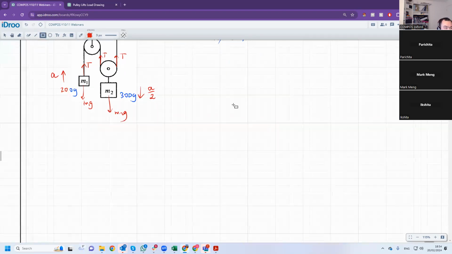So drawing the first mass, M1. There is M1G and there's the tension, and it's accelerating up with acceleration A. So I write down M1A is equal to the forces pulling you up, T, minus the forces preventing you from moving with that acceleration which you have chosen, minus M1G. That's the first equation.